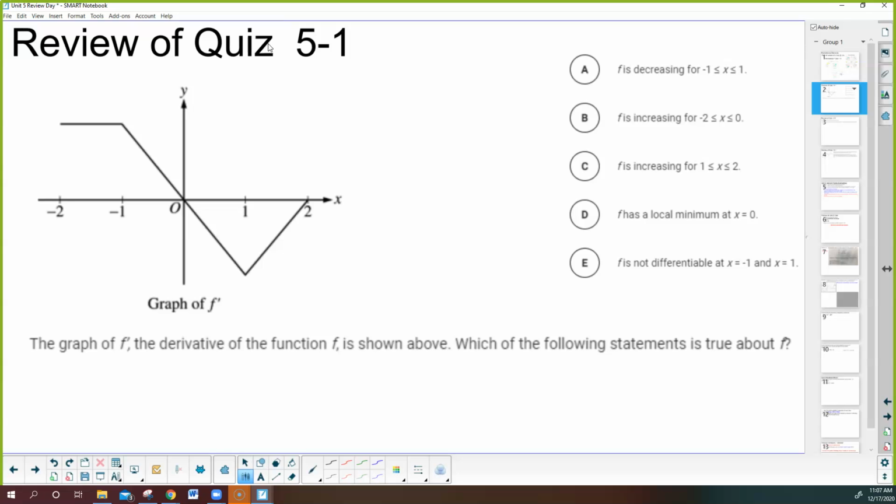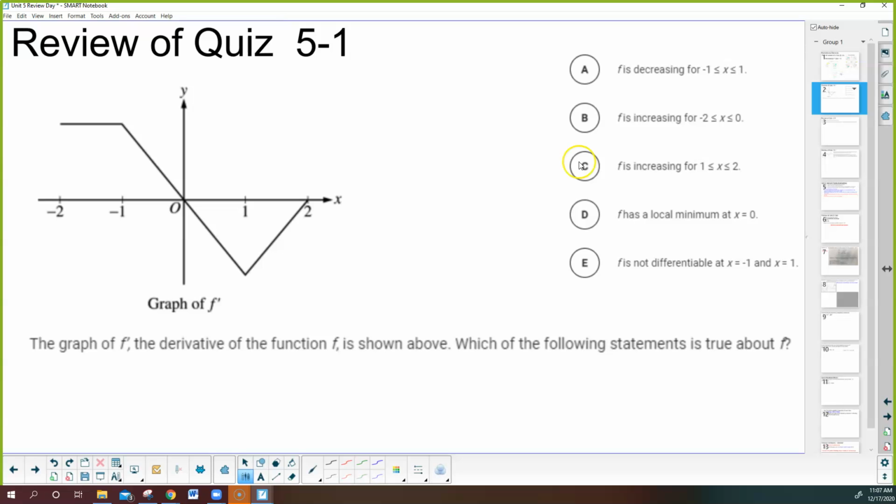Some of you submitted it last night, and I had graded some, and then I stopped and I updated my grades. So if you finished it late last night, I will go back and grade it so you can look at your results. And that's what we want you to do, is use that as feedback.